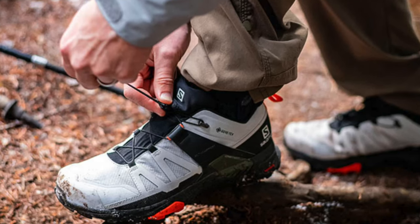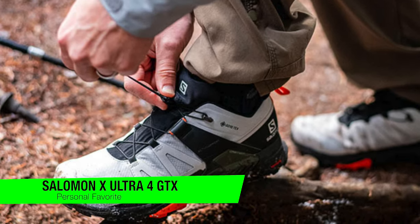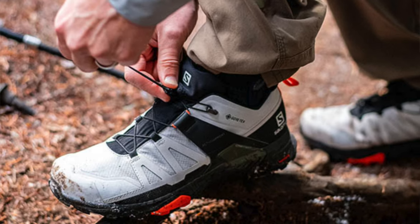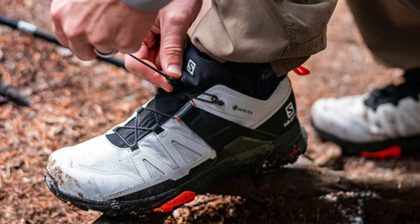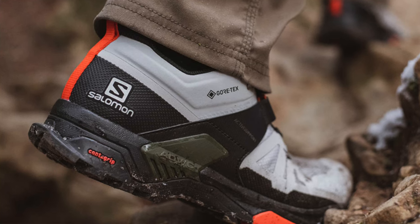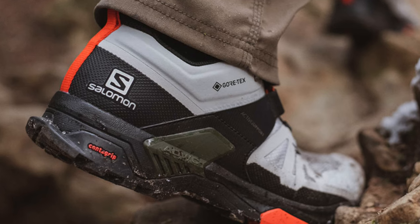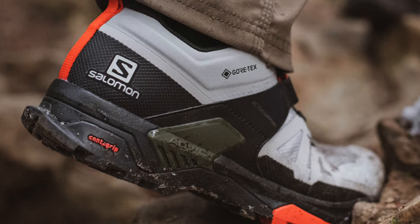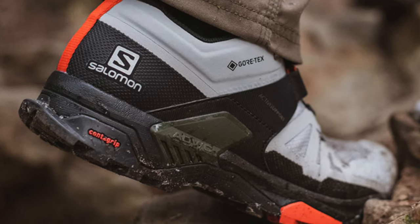The first one on the list is my personal favorite — this is the Salomon X Ultra 4 GTX hiking shoe. This shoe is so versatile it's like the love child of a mountain goat and a London cabbie. It knows the trails better than it knows its own soul. It isn't just any hiking shoe — it's the Michael Jordan of the outdoors, with a weight that would make a feather look obese. At a mere one pound 11.5 ounces, this footwear marvel promises to keep your feet drier than British humor, thanks to its waterproof prowess.